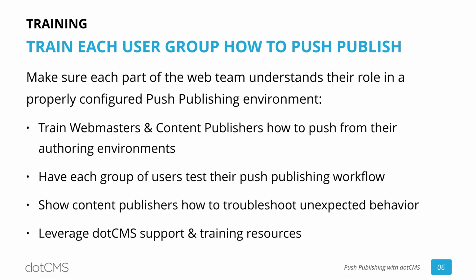Make sure each part of the web team understands their role and their own push publishing options. Train developers and content publishers how to push from their authoring environments and have each group test their own push publishing workflow. Show content publishers how to troubleshoot unexpected behavior, and remember that the dotCMS support team and training department are always available as a training resource when you need us.